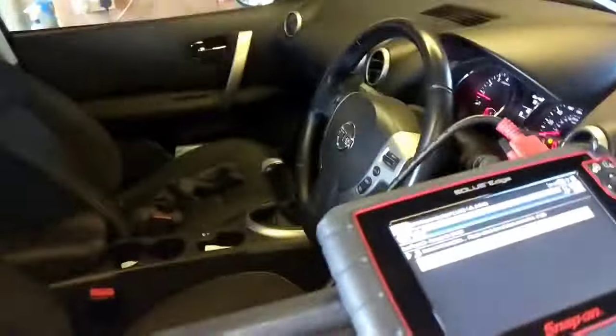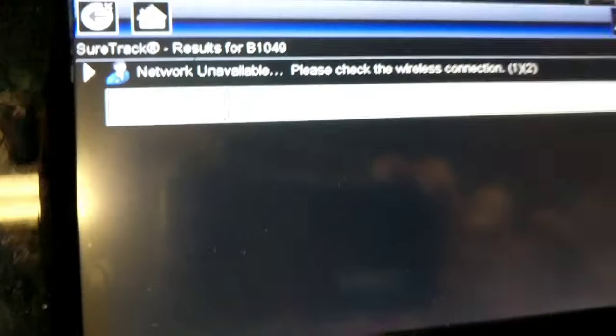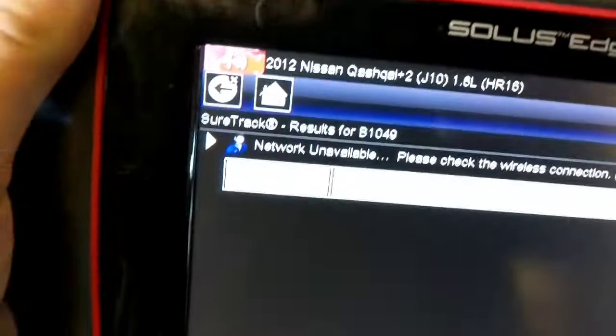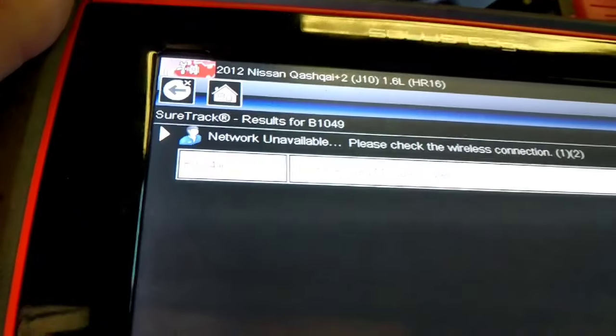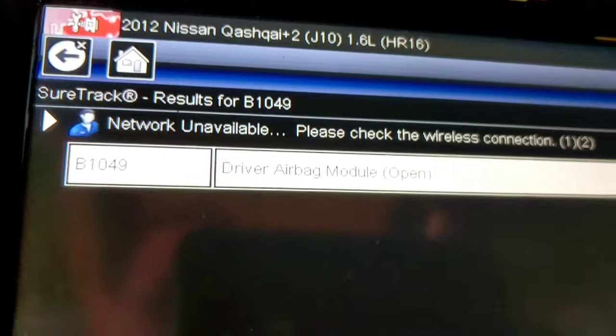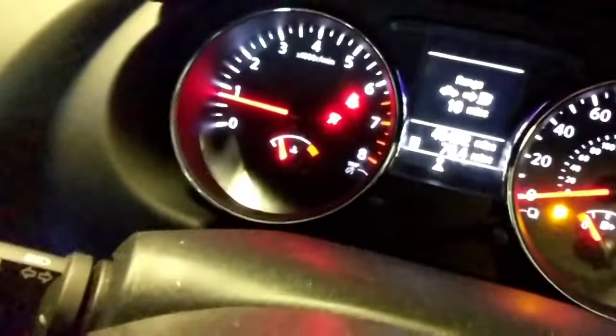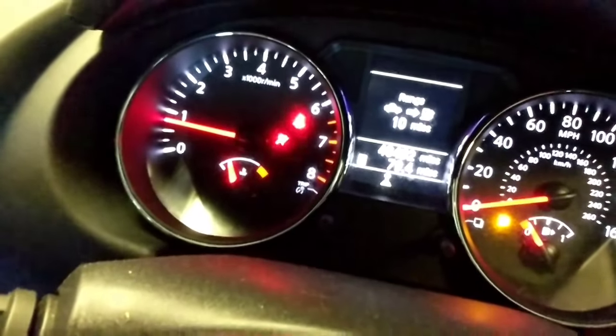Today I have a Nissan Qashqai 2012 with an airbag fault. I'll show you the fault code. Try and get rid of that glare. It's a B1049, driver's airbag module open. And if you listen to the steering wheel, it's rather noisy and also a flashing airbag light.